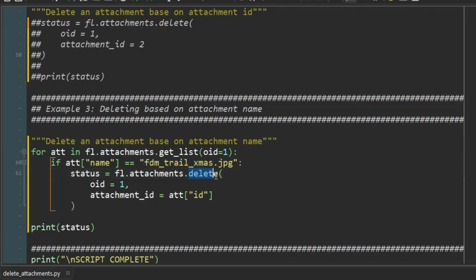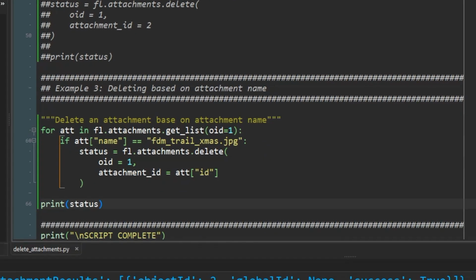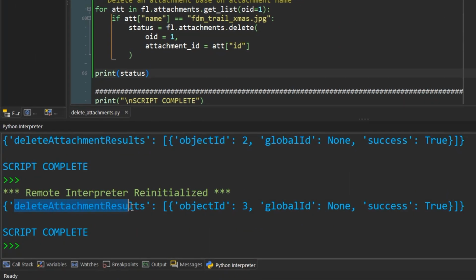So when calling the delete method, we're supplying in our object ID of 1, and the attachment ID is the attachment ID property. So when FDM trail xmas.jpg is found, it'll use that attachment ID, which is 3, to delete that attachment from the feature. I'll run the script. Our script is complete with delete attachment results, where our attachment ID of 3 has successfully been deleted.